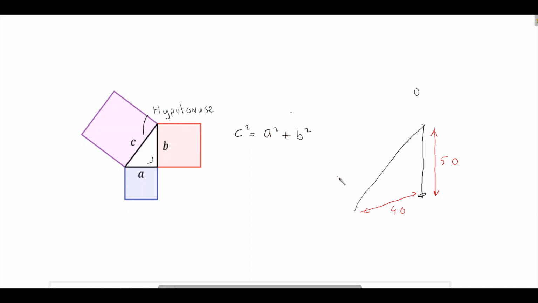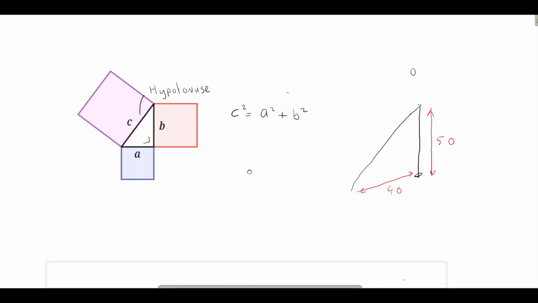Some practical applications of this: say if you had a massive tower like this, a huge antenna, and you wanted to have a support cable coming down from it, and it was 50 meters high, and the cable had to be a distance of 40 meters from the base of it. Well, then you could find out the length of that, because those would be the sides used in that formula. So we'll look at a few questions to do with that.